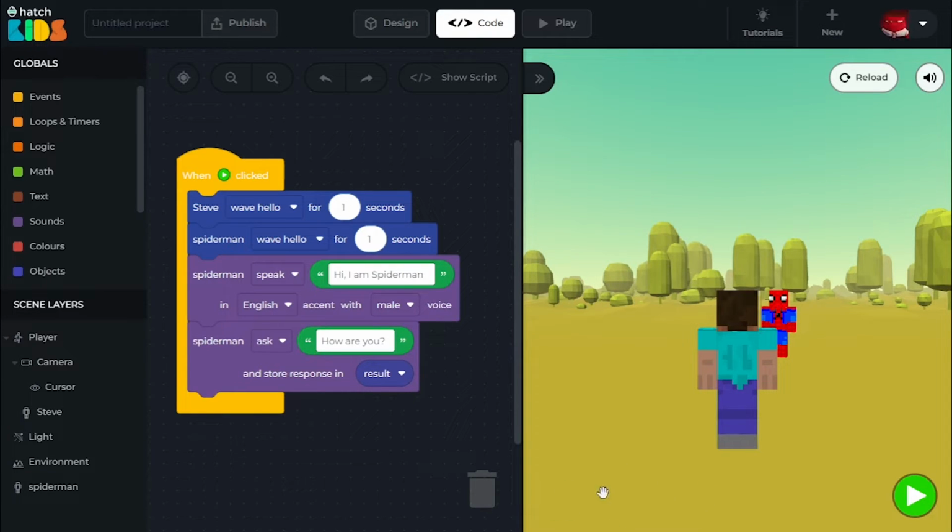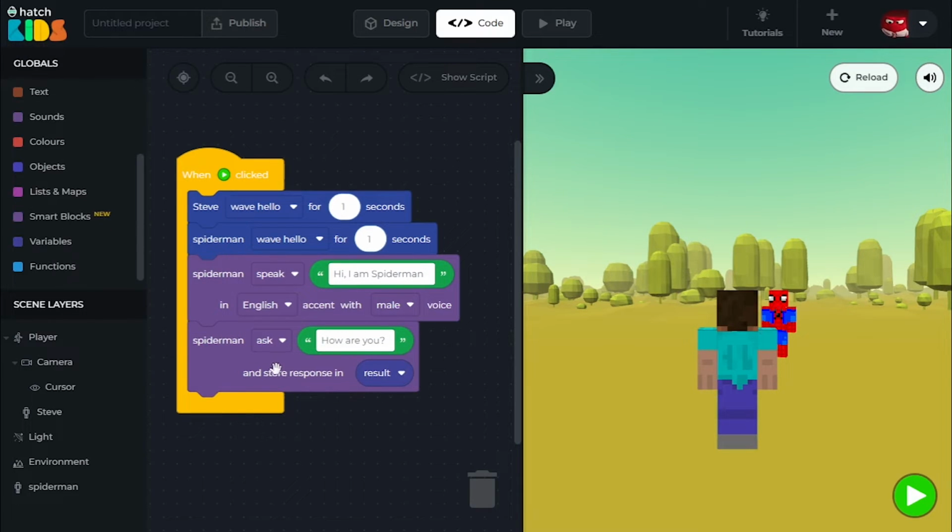But whatever response I added, so I added that I am good, right? So you see there is a sentence here, and store the response in this result variable. Okay, so whenever you use the ask block, a variable called result is created on its own, and whatever you type inside that text here gets stored in this result here.